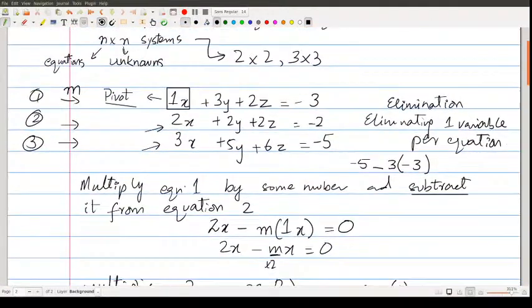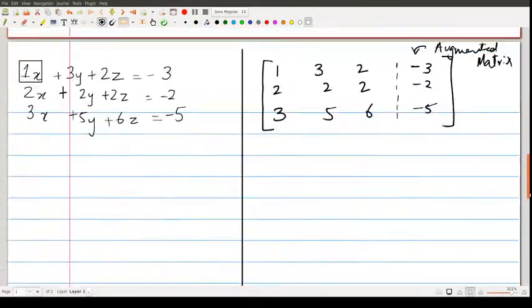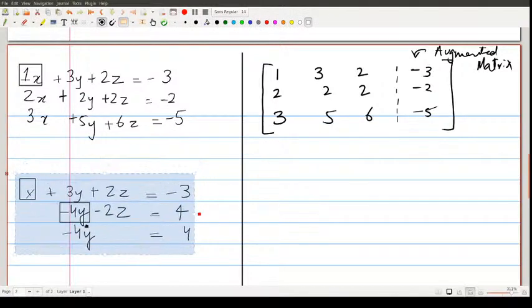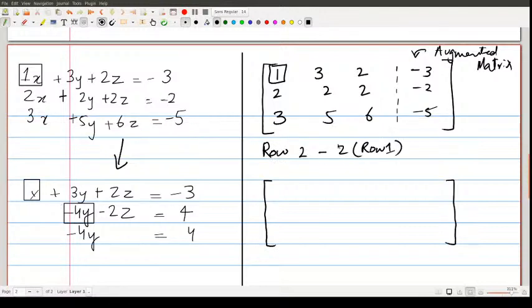And so notice that when I did the first elimination, I got this system. I can put this system over here, and instead of thinking about it in terms of equations, I can just do the process on the rows of this matrix. So I repeat the process and I say, okay, this was my pivot, this was 1, right? And I want to get rid of 2 and 3. So now I do row 2 minus 2 times row 1 of this matrix, and row 3 minus 3 times row 1 of this matrix.